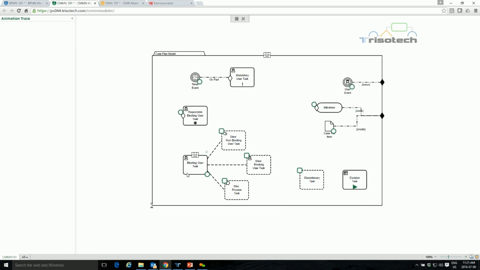Now, another construct that I have here is this construct of a blocking user task. So this is not completing because it's blocking. And while I'm in this context, the planning table here is telling me that while I'm in the context of this task, at any time during runtime, the user can add any of these discretionary tasks, whether it's a manual non-blocking task, or I could also ask for this process task, and then I would have to complete this process task. And then when I complete this, the discretionary availability is gone because I'm out of this context.